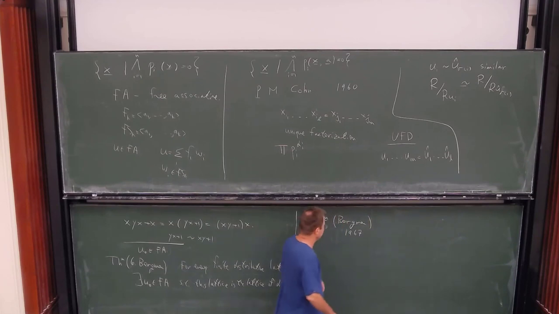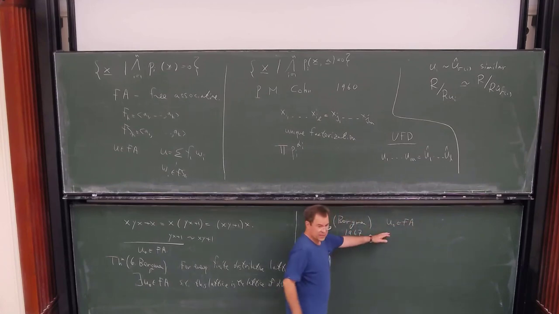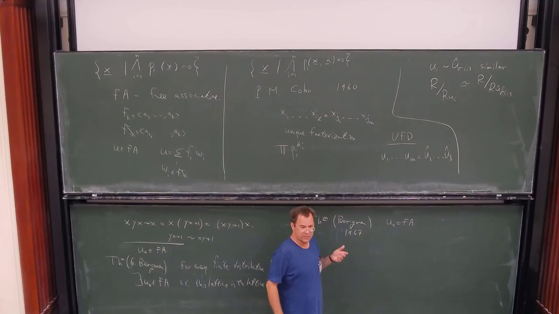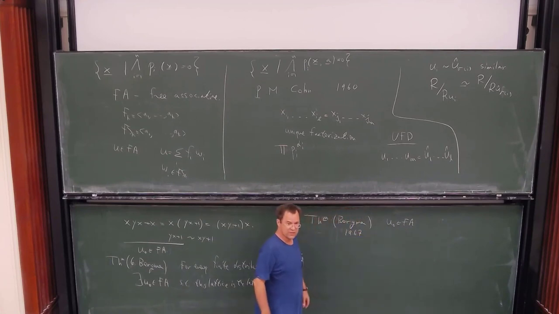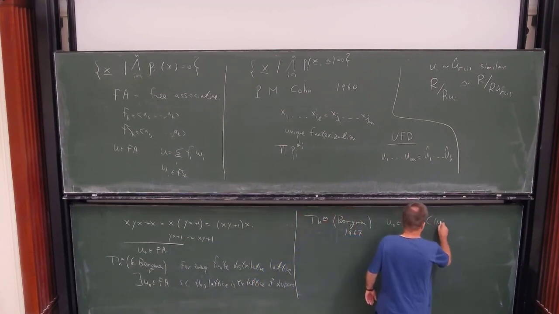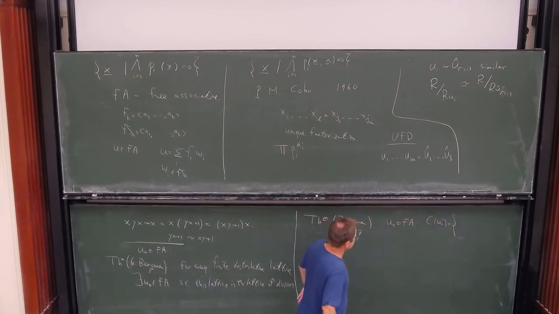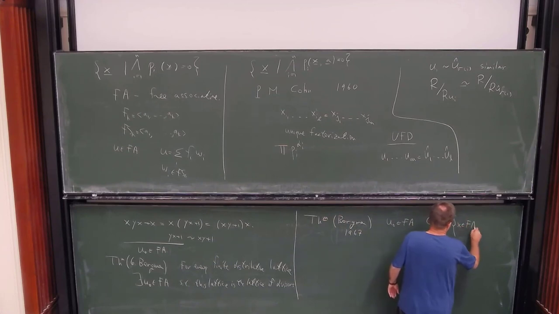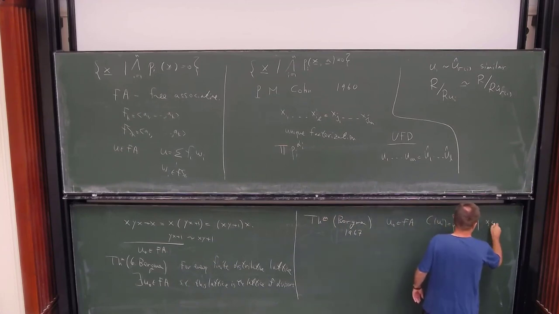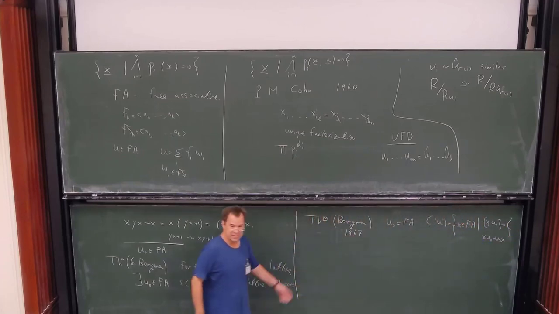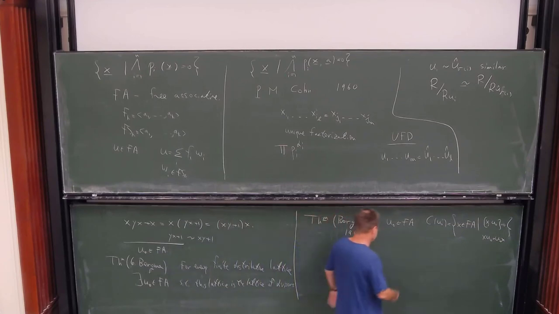Even this question is not easy. So you fix u0 in the free associative algebra and look at the centralizer of this element. The centralizer in a free group or in a free semigroup is something we are all very familiar with. It's very easy. But in a free associative algebra, even this is not obvious. So the centralizer of an element, you can look at it as a variety, you can write it as the commutator equals zero, or write x u0 equals u0 x, same thing. And what is the structure of the centralizer of an element? That's a non-trivial question, apparently. And he has a complete answer, that's the theorem.